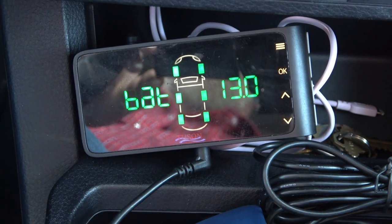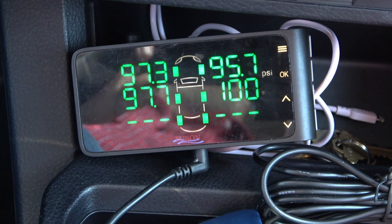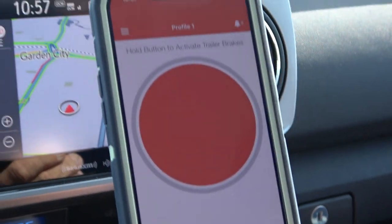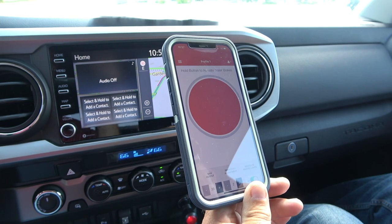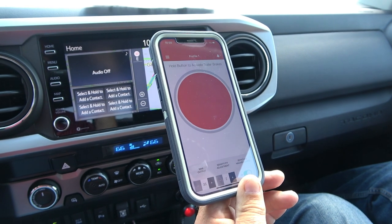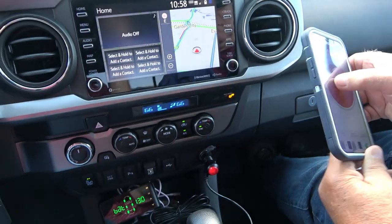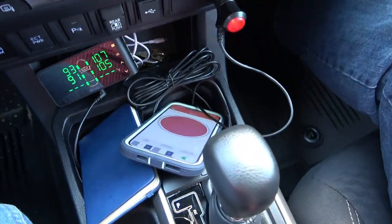Now here's the tire pressure monitor from Tucson — I use this every time I pull the trailer. It tells you the air pressure and heat for all four tires. And on the phone, that is the Echo from Kurt — it plugs into your trailer connection and connects everything to your truck. That is your brake controller now: you push that button and that's your emergency. It's tied into your truck, so whenever you put your foot on the brake it will brake the trailer. That emergency button will just hit the trailer brakes.